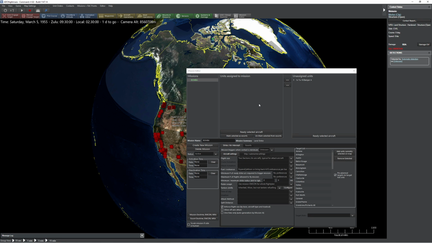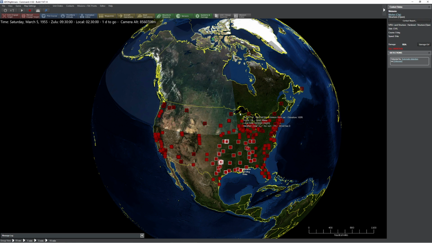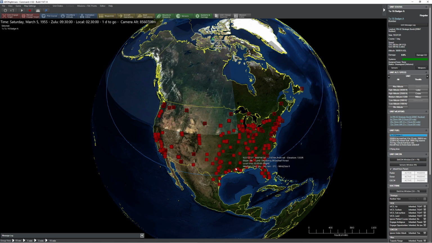However, and anybody who's played with Command long enough knows what happens, all the bombers will approach the first target, blow it up, then approach the next target, blow it up, then approach the next target, blow it up. The problem is when you do this with 600 individual bombers, it tends to waste an awful lot of jet fuel and gives us plenty of opportunities to shoot them down. Not to mention, in case you haven't noticed, I'm at the maximum limits of my range here.